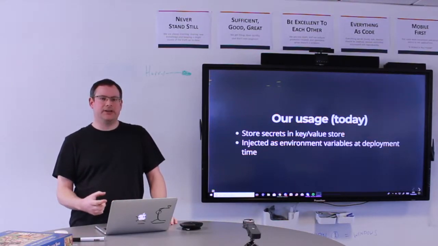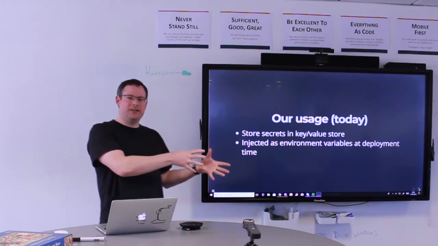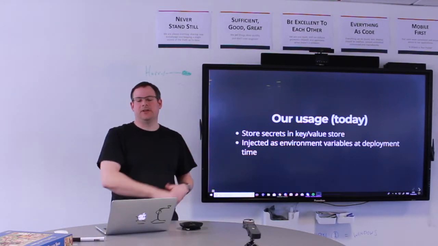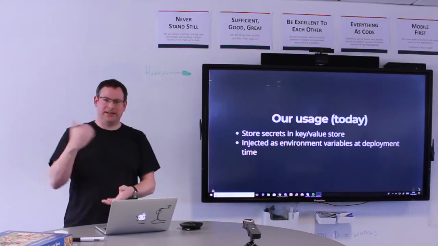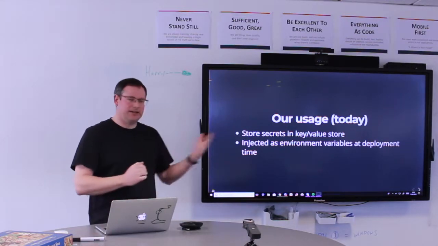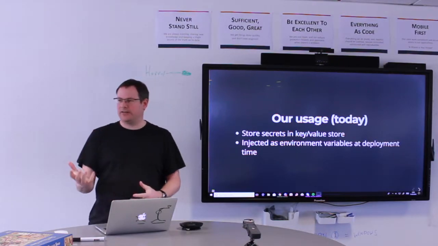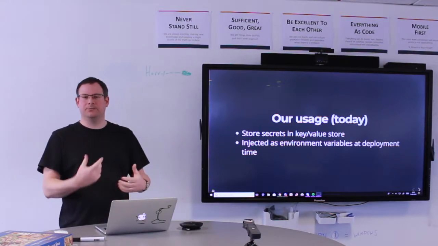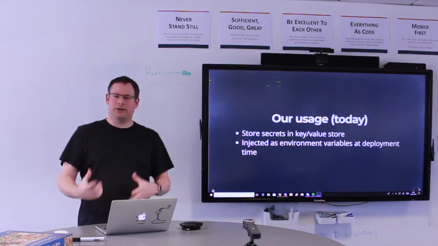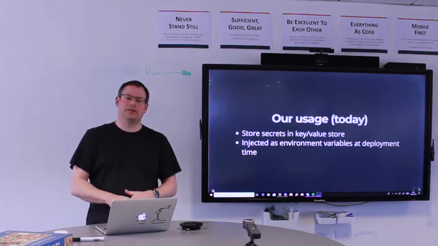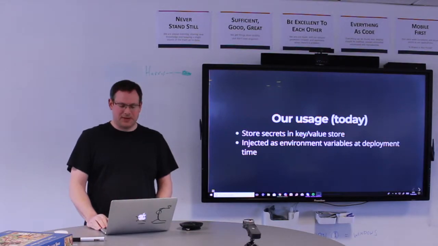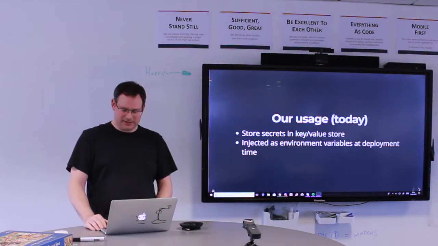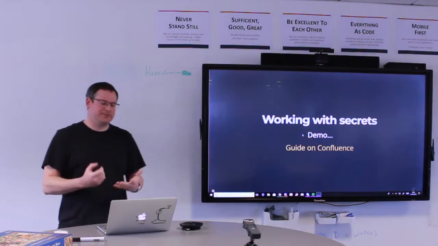The way we're using it today is taking what we had, which was very similar to the app config stuff, and translating that to Vault. We store the secrets in the key value store in Vault, and we inject them into the containers at startup or deployment time as environment variables. So it's very similar to how it works now. That might evolve in the future, but I want to minimise the amount of change in one go and keep it as simple as we can.